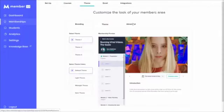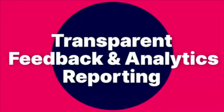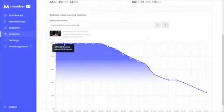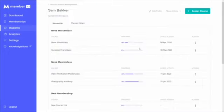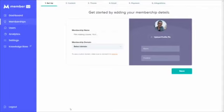We refined and optimized this process, and as you'll discover, we've made membership creation over 300% faster than our closest competitors. Not only that, but maintaining your membership websites is now 5 times more efficient because we've optimized and automated all of the tracking, monitoring, and feedback features within the software. Now you can easily track each and every one of your students through each course within your membership. This means that you can easily see bottlenecks and obstacles causing your students to trip up. You can even collaborate with your users and get feedback on where your training can be improved thanks to the system, all while increasing the results of your students and boosting customer satisfaction. So let's take a deeper look.